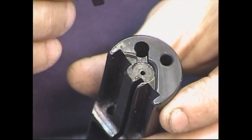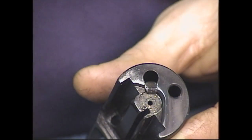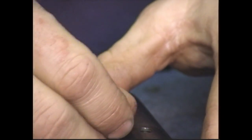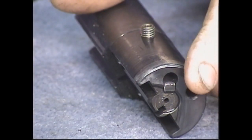Slide our extractor down into place. Now it can slide back and forth in there. I've got to get a little teeny bit of tension on it with its Allen screw prior to final positioning of the extractor.